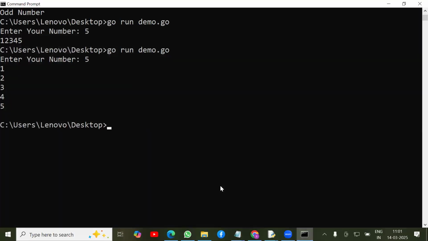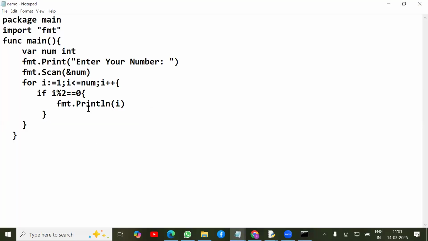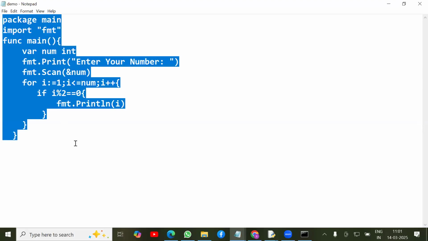Now I am executing, enter the number 10. Now only even numbers are printed. Within the loop, we are writing the condition.